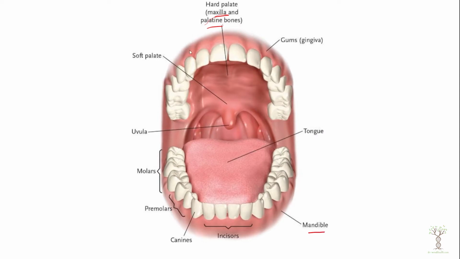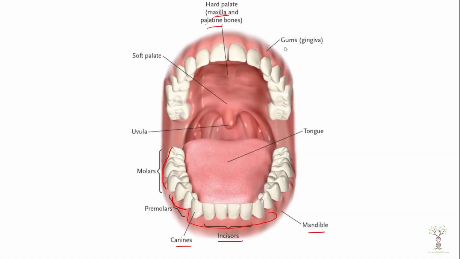We have a couple of different kinds of teeth. So in the front, on the top four and the bottom four, those are the incisors. And beside those, on the top and bottom, we have canines. These are the teeth that we use for tearing and cutting food. And then we have the premolars and the molars, which are used for grinding up our food. And it's very important to grind up our food properly so that it makes it easier for the rest of the digestive system to break down those food molecules.